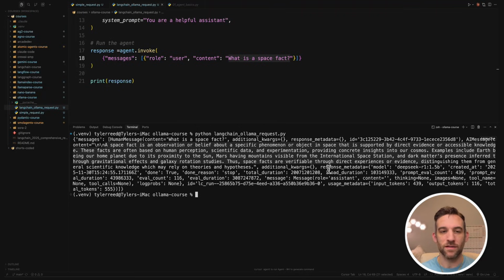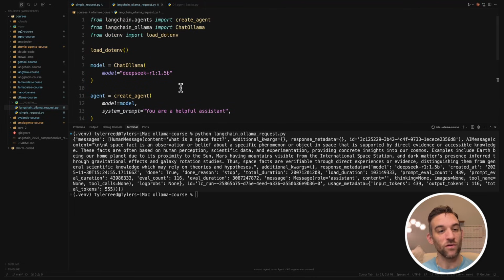Okay, this is a small model, 1.5 billion parameters. So they're not always really going to give you the best results, right? This is a very small parameter model, so they're not that great. I don't think it gave me a couple of things, but instead of just giving me a space fact, it kind of tried to explain some things that weren't really relevant to what I was asking, but that's okay. Here is how you would use this as part of an agent.